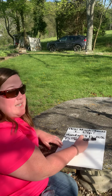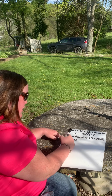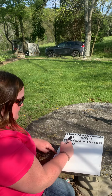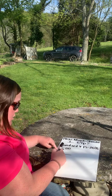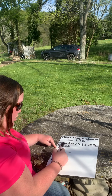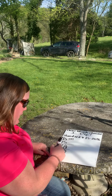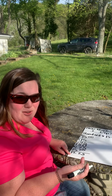So if I'm going to tip 15%, then I'm going to take my $15 and I'm going to multiply it times 0.15 for 15%, okay? So when I work that math out, if I do 5 times 5, that's 25, carry your 2, 5 times 1 is 5, plus 2 is 7, I drop a 0, 5 times 1 is 5, and then 1 times 1 is 1, of course. I'll add those together, and that gives me $2.25 that I need to add to the cost of my meal for it to be a tip, or for the total amount. So if I add my $15 back to that, I get $17.25 is how much I need to leave at the restaurant for the cost of my meal and my tip, okay?